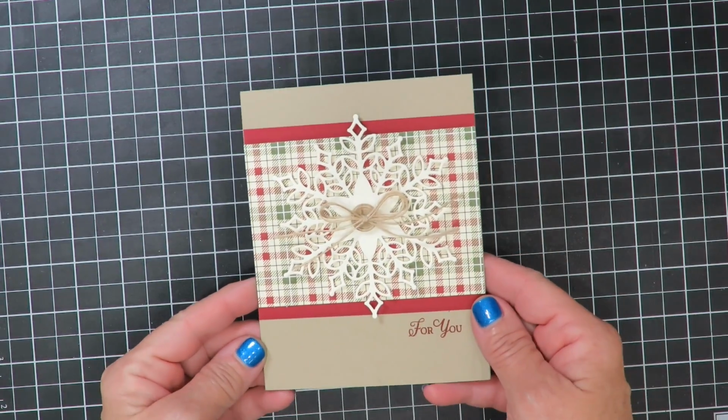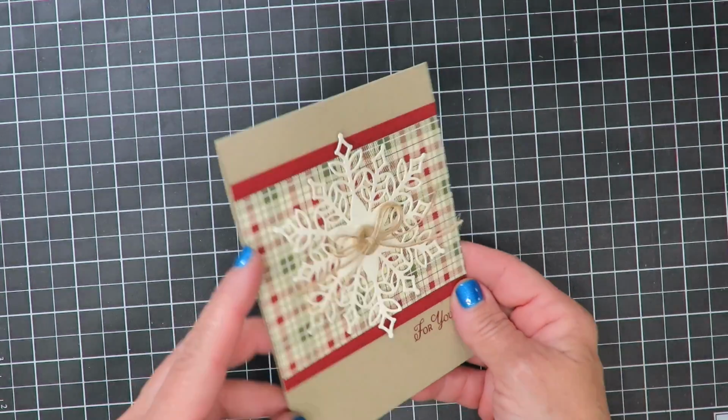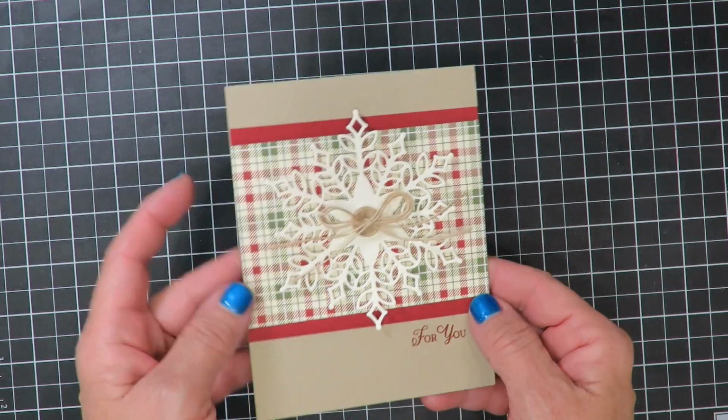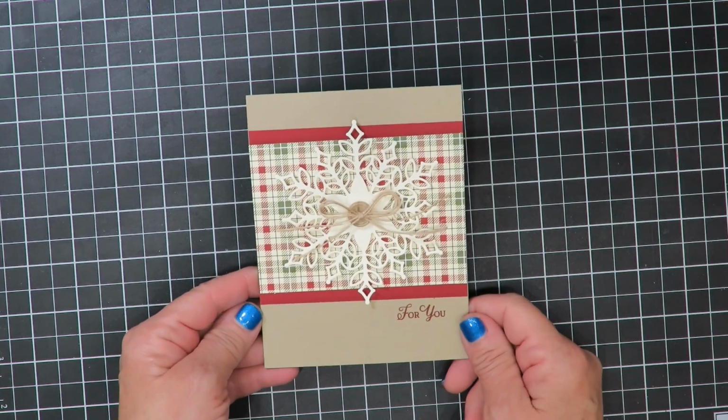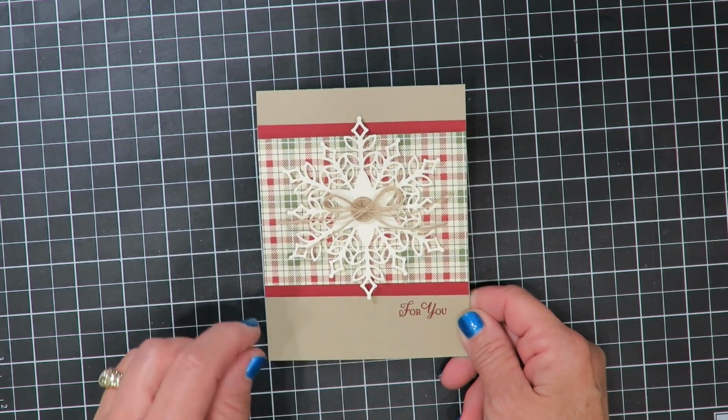Let's head over to the stamp table and get started on today's project. Here's a good close-up of the card we're going to be creating today. Isn't this snowflake die absolutely stunning? Simple card, one you can make lots of. Stick with me to the end of the video because I have some other cards to share with you.